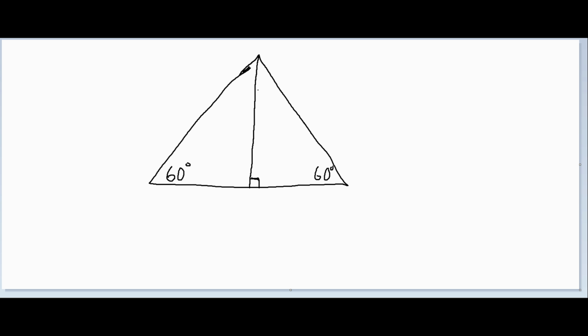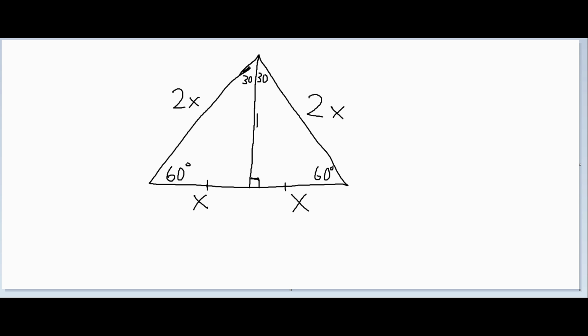And because of the symmetry of an equilateral triangle, that altitude is going to break it exactly in half. So these angles are both going to be 30 up here, and these sides down here are going to be congruent to each other. Now, if we label this x, since these two sides are congruent, this must also be x. So the total length of this side down here is 2x. But it's an equilateral triangle, and all the sides are the same, so that must mean these sides are also 2x.